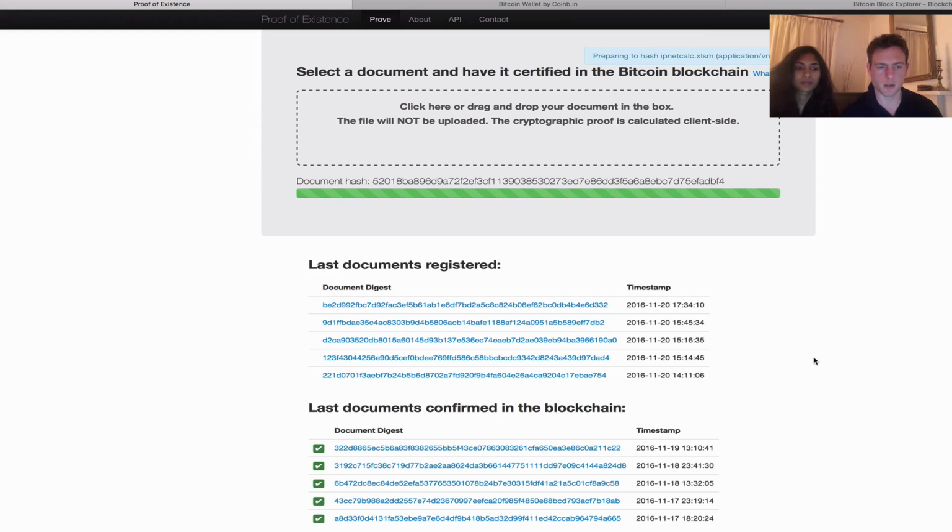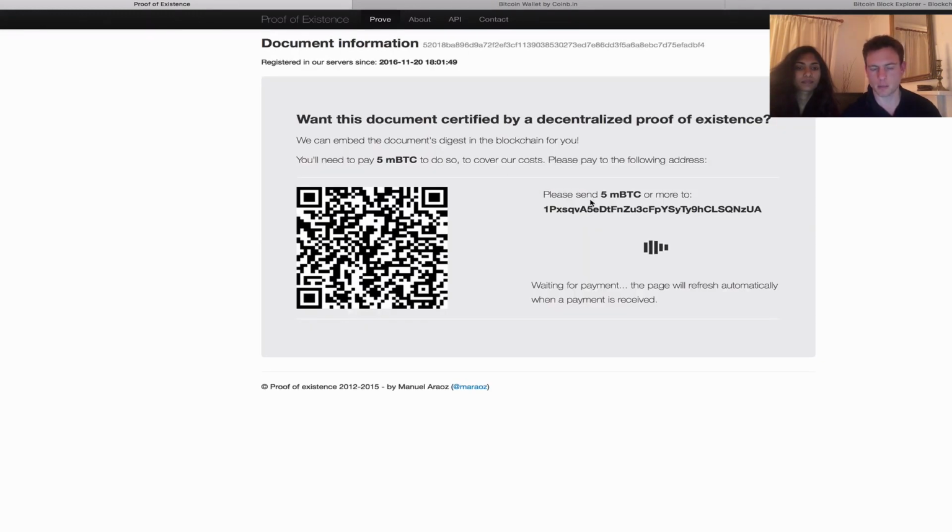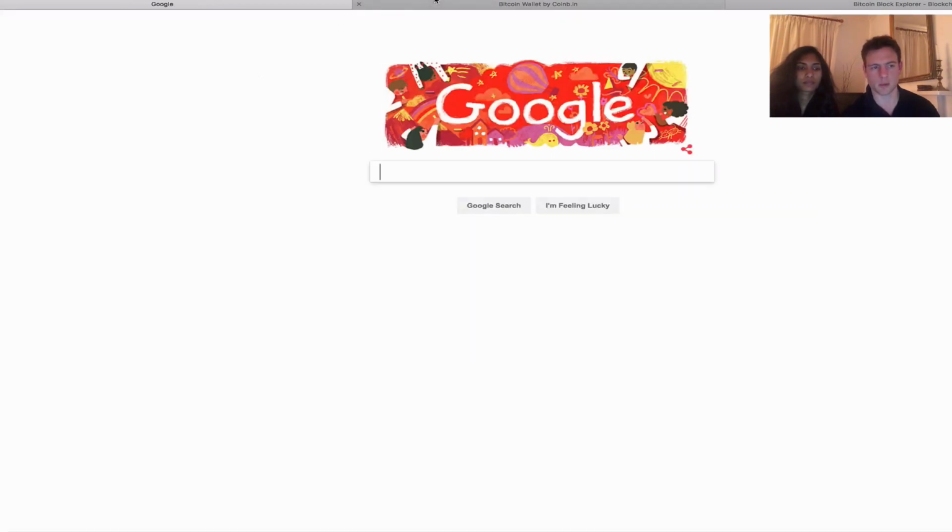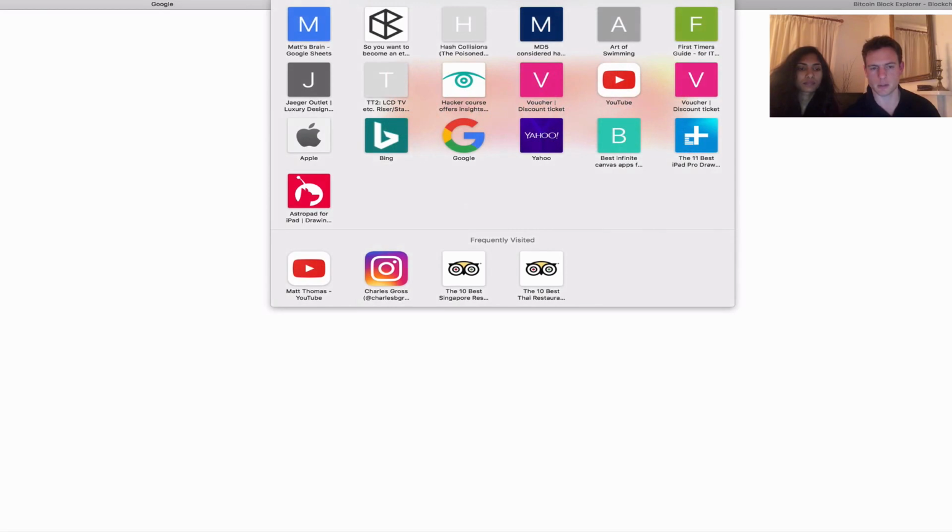If I just take this file here, it's created the hash, it's redirecting to the payment page, and it's saying, please send 5 milli bitcoins or more to this Bitcoin address, right? Look, it ends in ZUA.